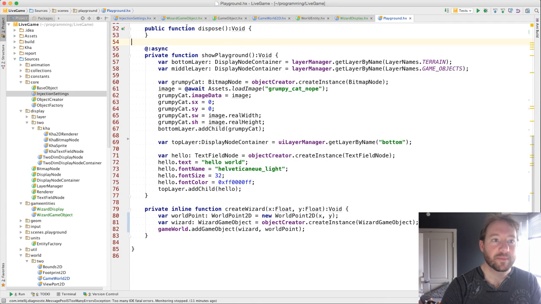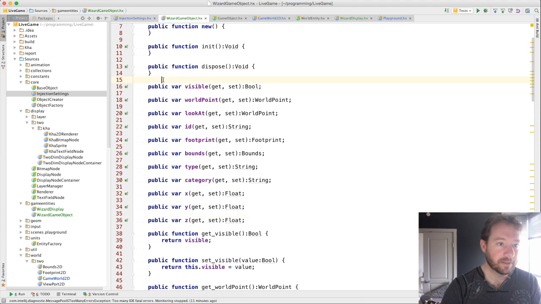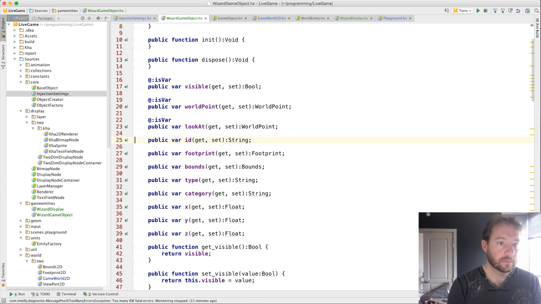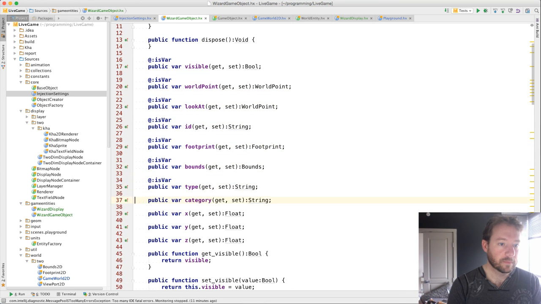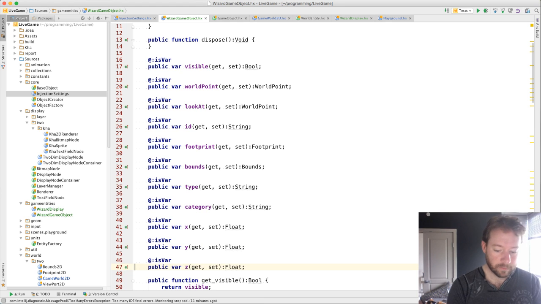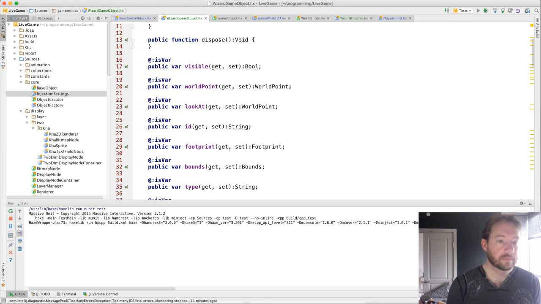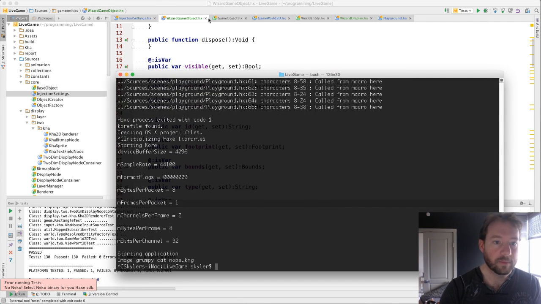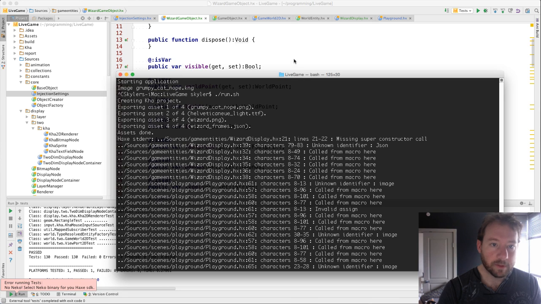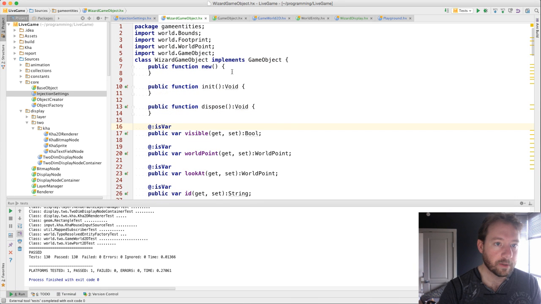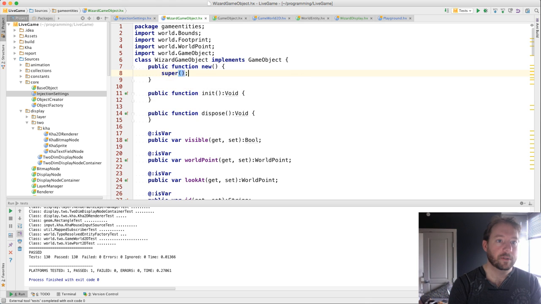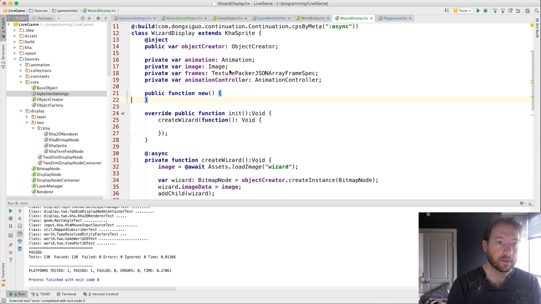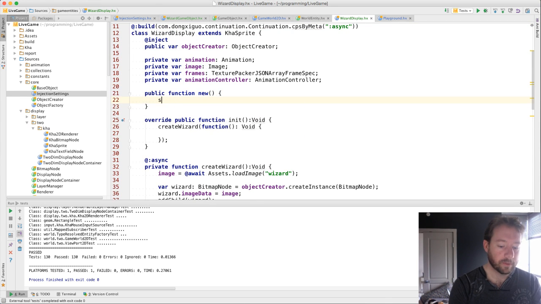Of course. The thing I always forget. And here we go. Nope. It's missing the super constructor. Call super. Is that on the wizard display? Super.